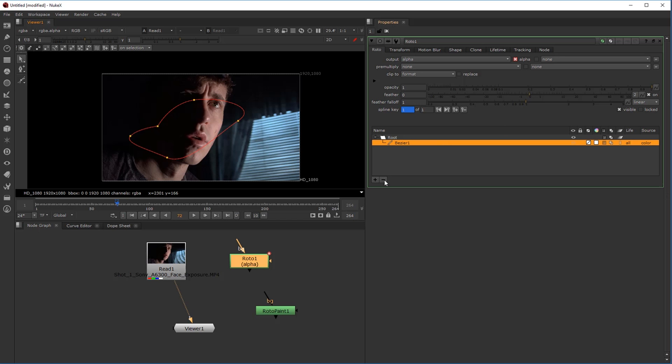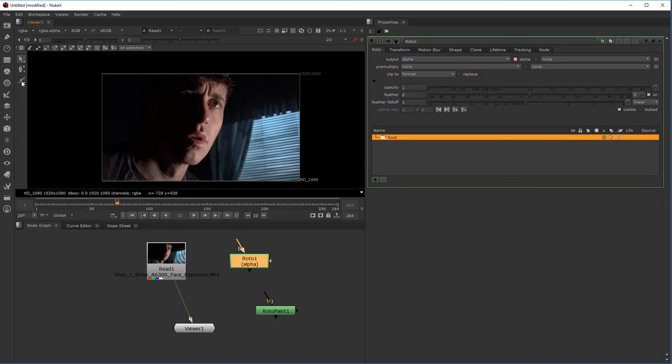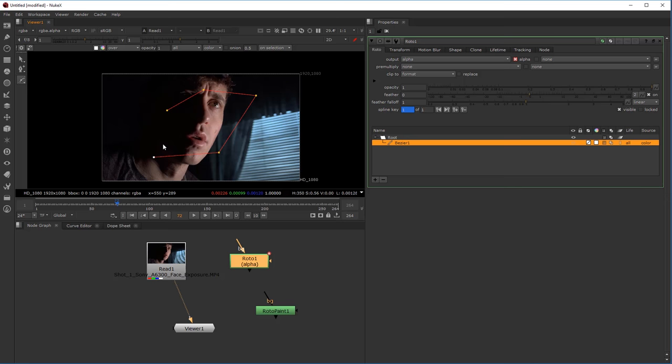Now it's important to know how I drew that. Over here you can see this plus and minus button. I'm going to hit minus and get rid of that bezier, and I'm going to redraw it again. If I just click and click and click and click and click, I get cusped edges. You can see they're very sharp and they're not very smooth. This is not used that often inside of compositing unless it's a hard surface roto you're doing.